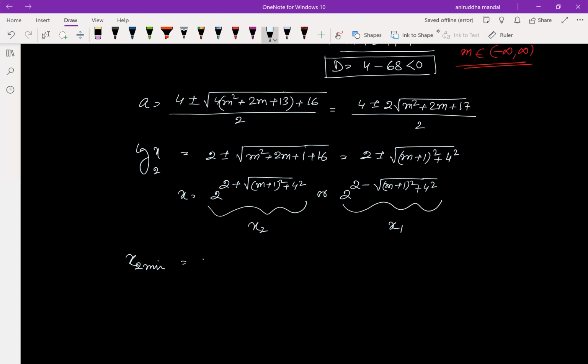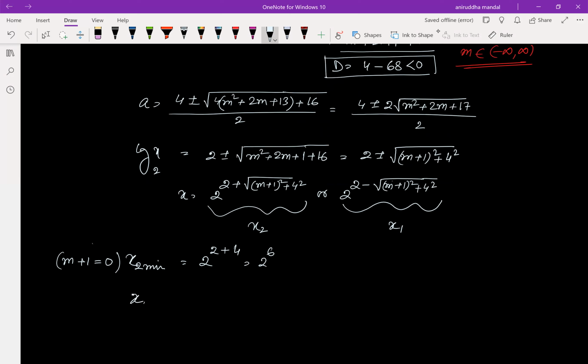So which means this is 2 to the power 2 plus, putting m as 0, or m as -1, sorry, not m equal to 0. This complete expression becomes 0 and m lies between minus infinity to plus infinity. So to get the minimum value, m plus 1 should be 0. That means this is 4 square, this is 4, so this is 2 to the power 6.